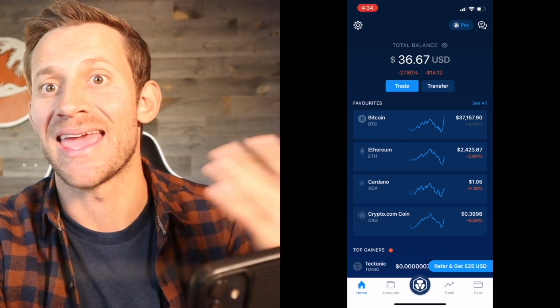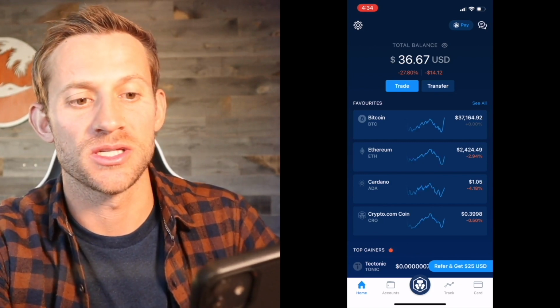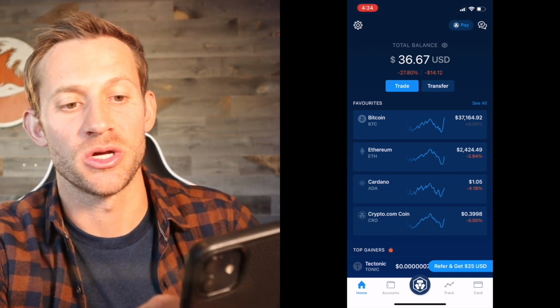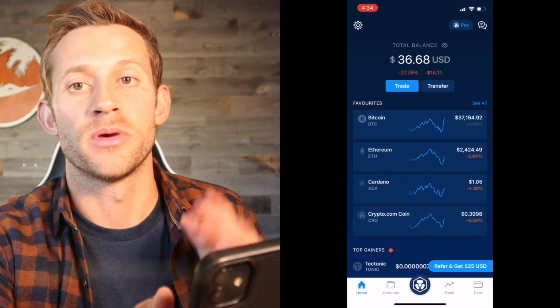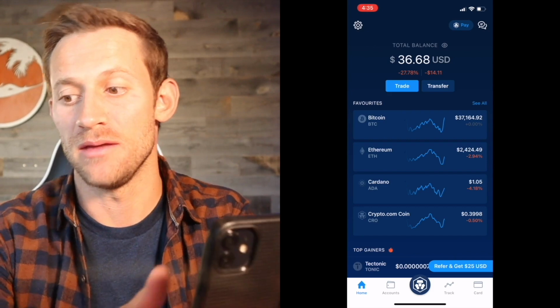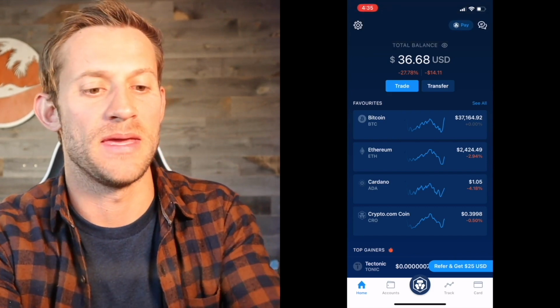You're going to go through the account setup process, which should just take you a few minutes. You're going to be looking at something that looks just like this on their home screen. It's going to show you a couple different coins, and then honestly, I don't love their home screen. It's a little confusing. But all we need to do is buy BNB, right? We need to fund this wallet with BNB, and then we can do anything else we want with that BNB.